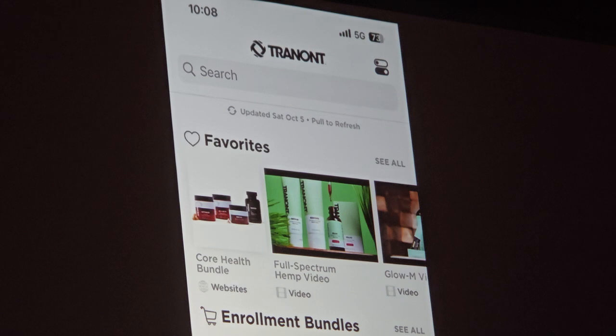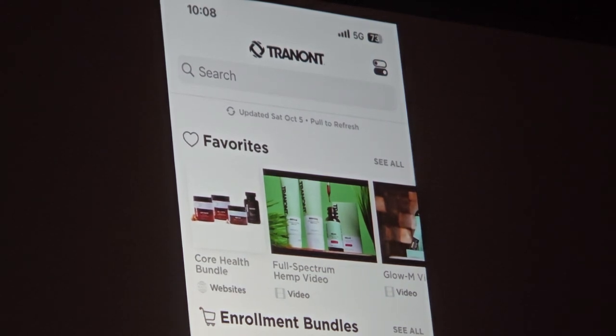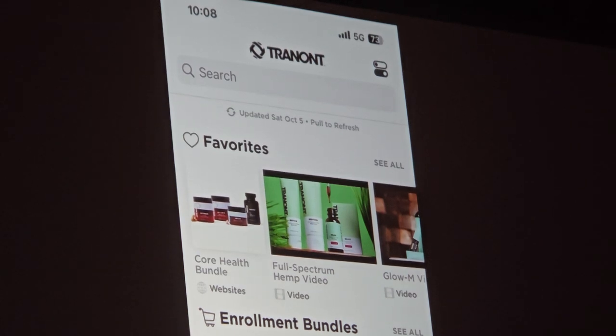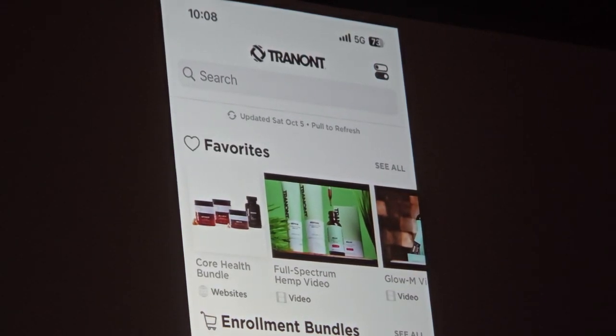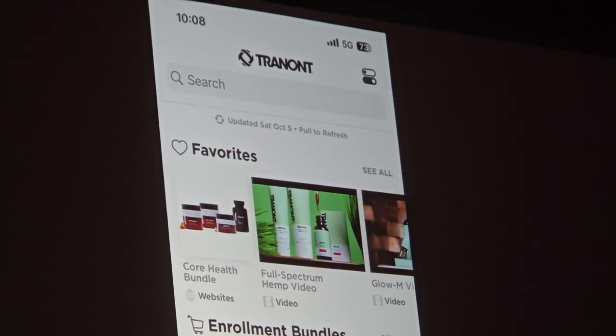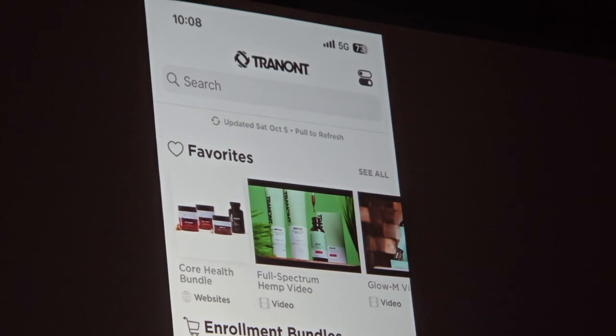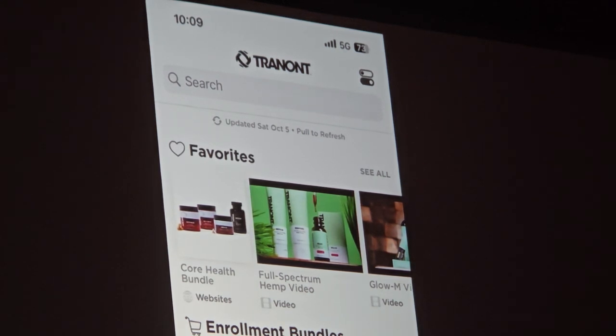And then the third objective is going to help you guys manage your customers and manage your team members. We have a brand new feature called Pulse that just got released in the app this weekend, and so we'll spend some time highlighting that new feature. So in summary, we want to help onboard and train, we're going to help share and enroll new customers and new associates, and we want to help you manage your customers, manage your team members, helping you increase retention and reactivating team members with the feature that we call Pulse. So we're excited to show you those features today.